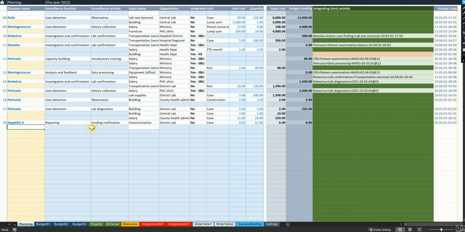It's not that the tool doesn't allow you to enter a value, but it just tells you that before you jump and start editing this column, surveillance function, please start first from the disease, because you need to move from left to right and complete the first row till here, and then decide if you need to enter more inputs in this column or go to the next. Therefore, the easiest way is to start and enter hepatitis B.